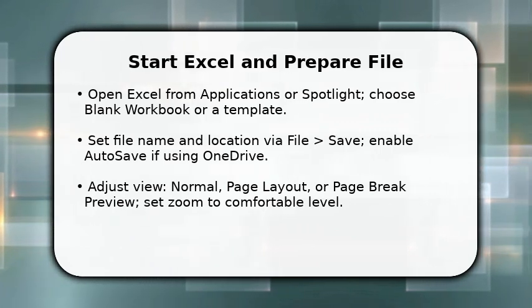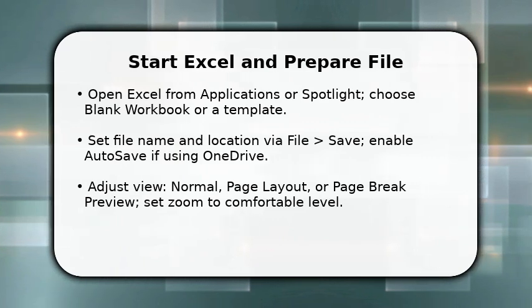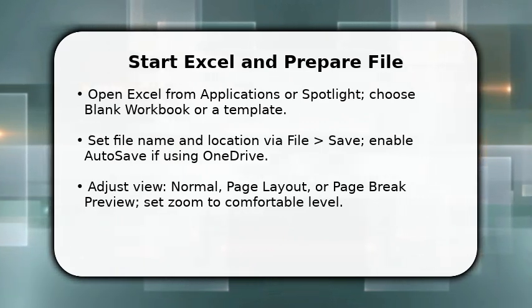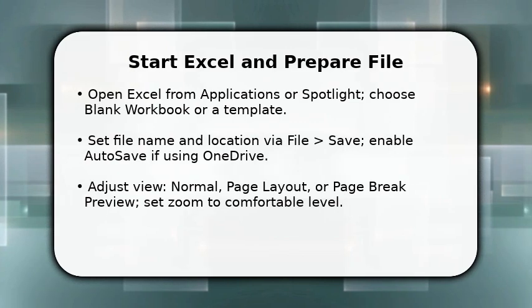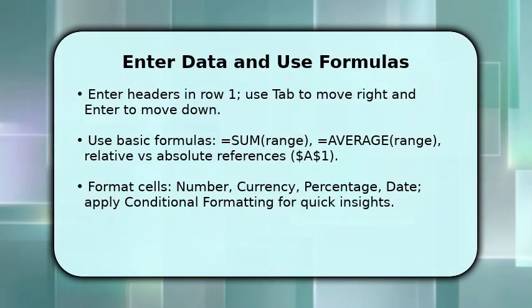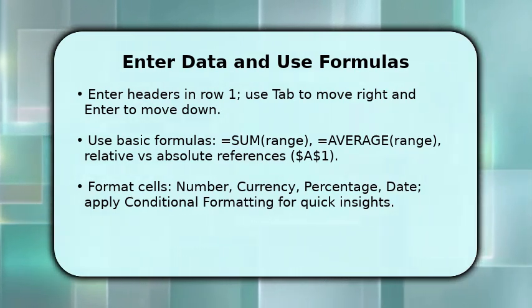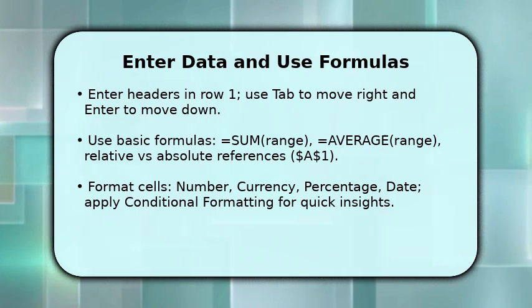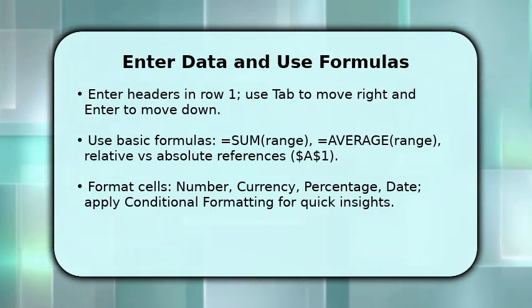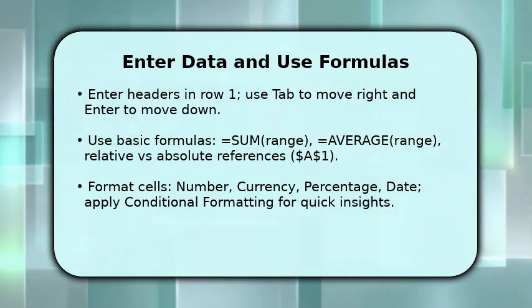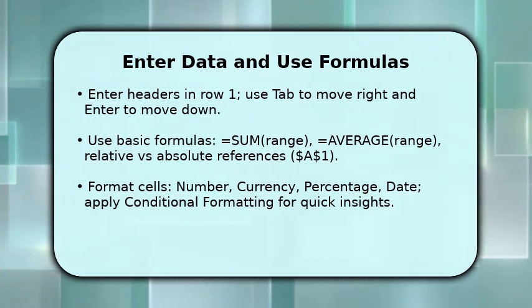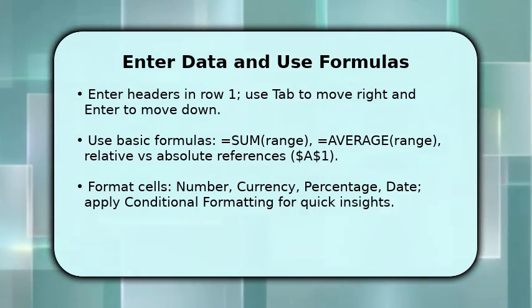Begin by laying out headers and consistent data types. You want clean input so formulas behave predictably. Next, enter formulas like =SUM(B2:B10) and =AVERAGE(C2:C10). Use $ to fix cells when copying formulas across rows or columns. Once formulas are in, format cells for numbers, currency, or dates so values are readable and calculations stay accurate.